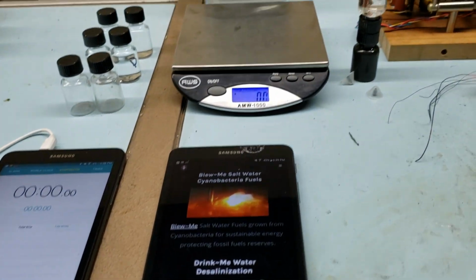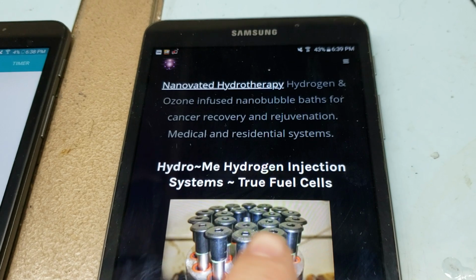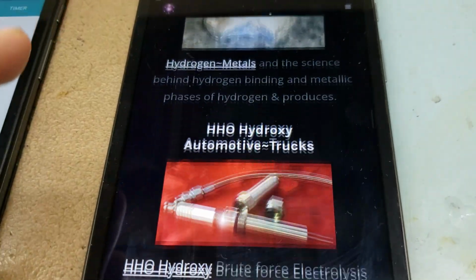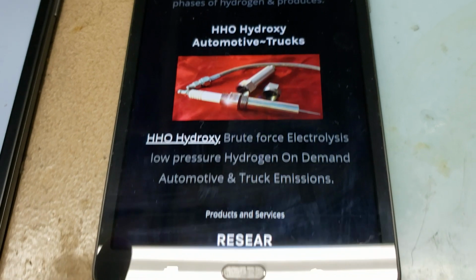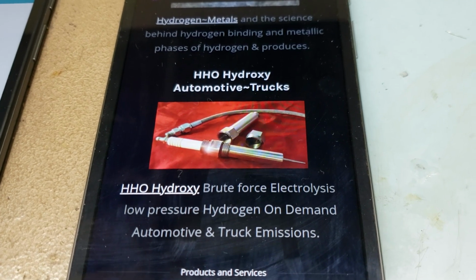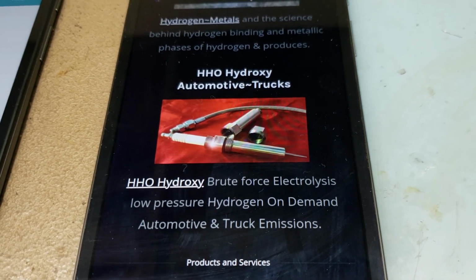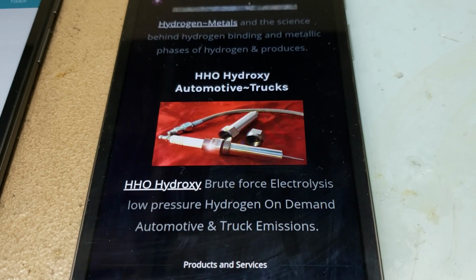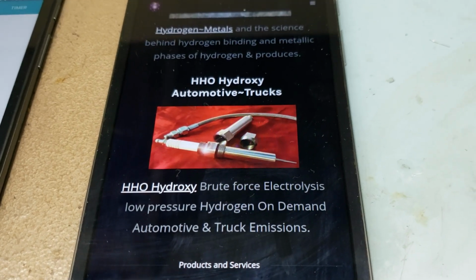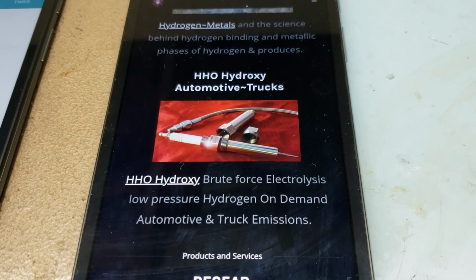The car that's on the Hydro Me page, we'll go there first. So this is hydrogen injection systems. Down here we support fully brute force electrolysis. This page gives you the complete, true understanding of what HHO, the combined column gas of Michael Faraday's electrolysis at 60% efficiency. We're one of the only companies who has a validated EO that allows you to produce that fuel on board of the vehicle and properly, legally install the systems with validations that our emissions and NOx are pretty much zero. But that's a catalyst fuel. I want to make something very clear.